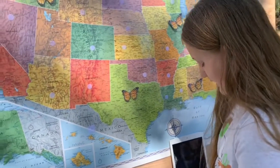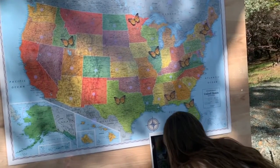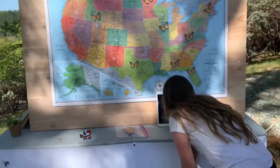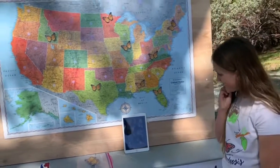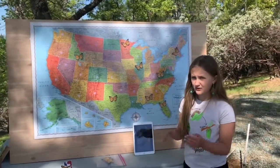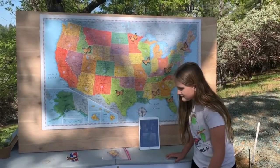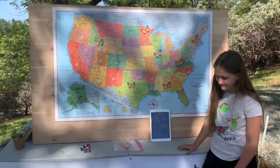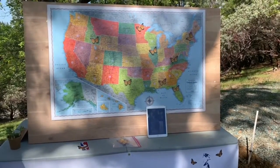Okay, so I'll put a monarch one on Florida. A lot of my monarchs. Whoa, those are beautiful. So there's one. Ooh, those chrysalises are so cool. Do you have any that are transparent? It would be so cool if we could show them the transparent ones and the non-transparent ones to show them the difference. I do have another one. And you can just barely see the wings through it.